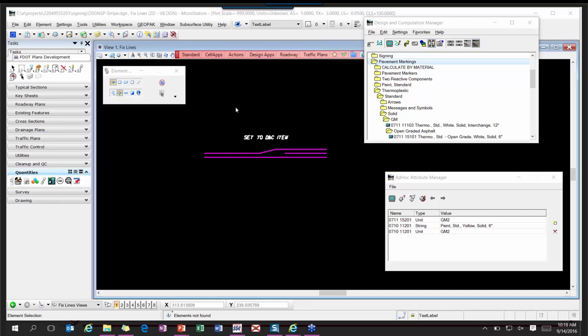I've got concrete, I have asphalt, is it transverse, is it longitudinal, is it other? Other is all of your arrows and messages that you would place. That will help you figure out what material you need to be using. Thermoplastic is considered a permanent marking. So my thermoplastic and my permanent tape, those are permanent markings. Paint is not. It's considered temporary.